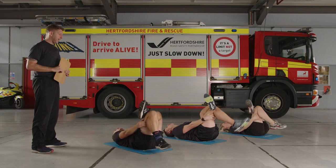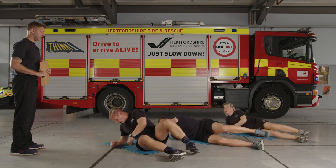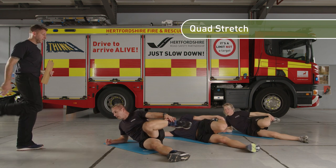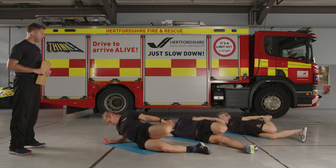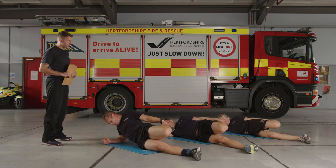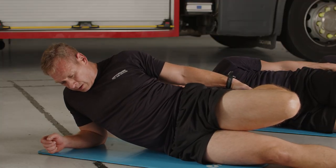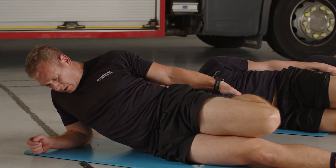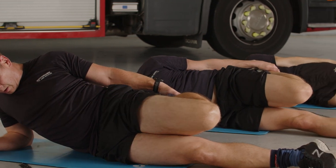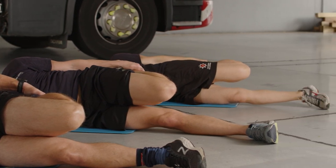Relax off from there — roll onto your side facing me, nice and tidy. Take your top leg and pull it back into a quad stretch. To increase the stretch, the key is pushing the hips forward and trying to keep the knees together rather than tugging the leg further back. It's a nice stretch to do at the end because you get to lie down after all that hard work.